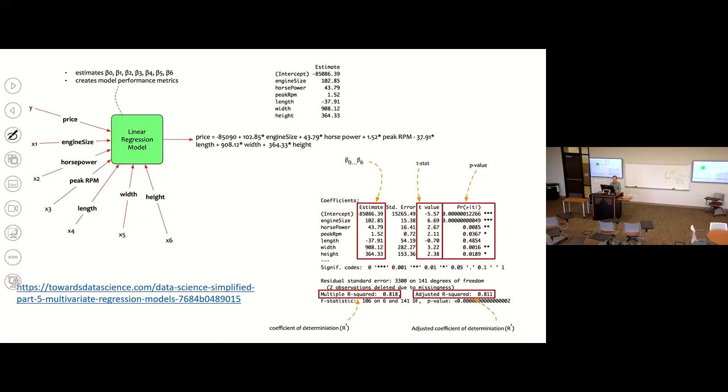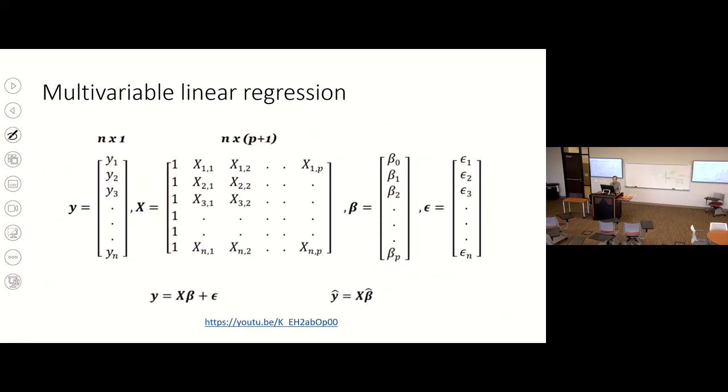This is an example of multiple linear regression. In this case, we have x1, x2, x3 representing different variables: engine size, horsepower, lengthwise dimension. You put all the variables in order to predict the single output, y, which is the price in here. So this is a very typical multiple linear regression relationship model. Any questions so far? No problem.